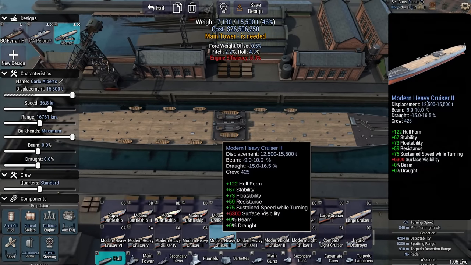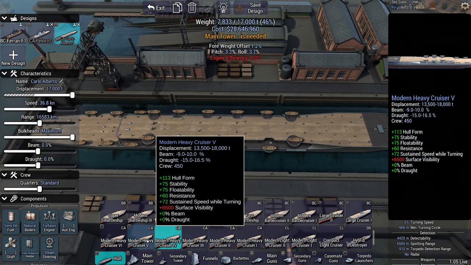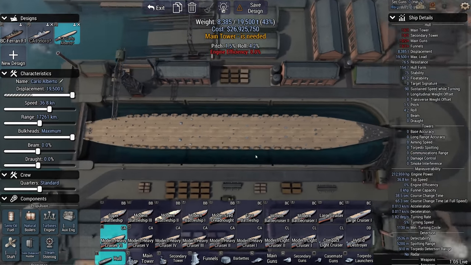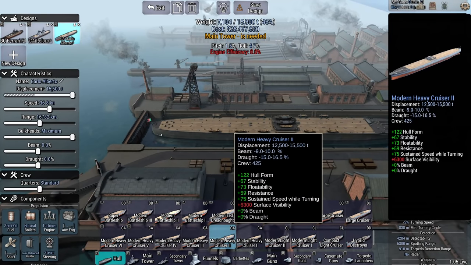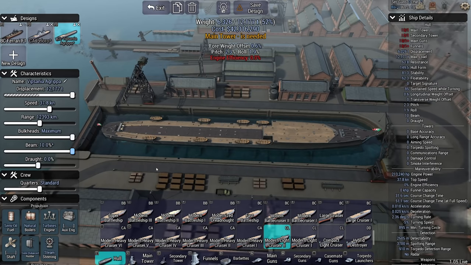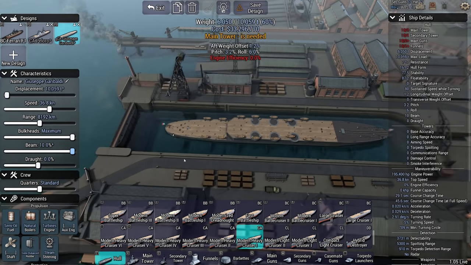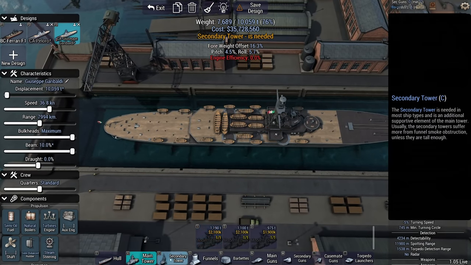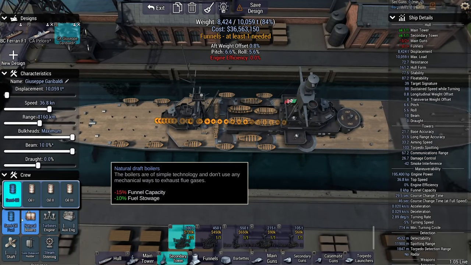They also got this. This is what I had. That's a modern heavy cruiser. Good lord, the thing is enormous. What if I go for a thick light cruiser? That's not very thick though, is it? Like this and like this. Would that work? As you can see, I'm just spitballing designs here, just trying to figure out what is going to work.